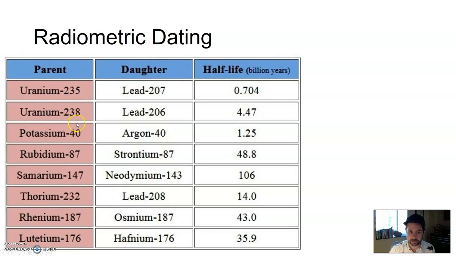Counting them versus how many of the daughter product. U-235 is just a very common one to use. Potassium decays to argon. Thorium also decays into lead. Depending on what we're looking at, how accurate you want to be, you can choose different parents.